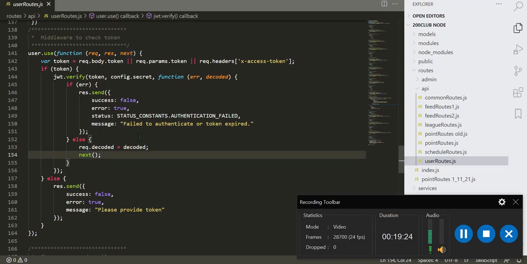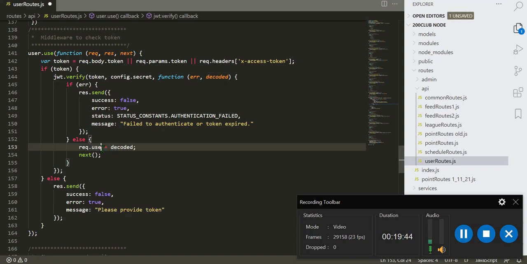And if the interviewer asks how to pass data from one middleware to another middleware, then you can answer: request.username, request.body, request.decoded, whatever variable name you have, you can store in the request. Suppose we have a username, so you can pass your data from one middleware to another by storing your username here.